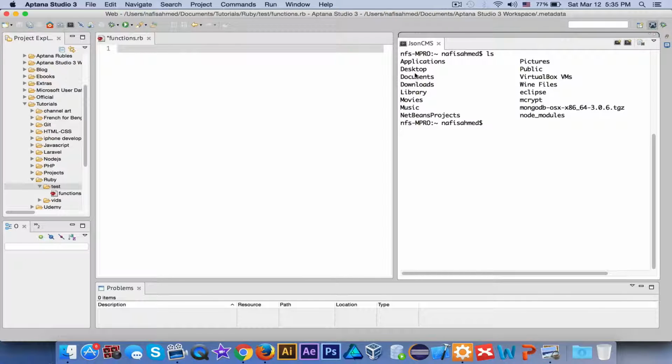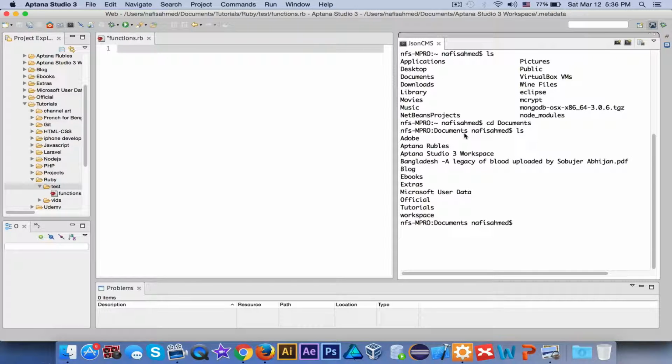I have got the documents and I'm going to place it inside this directory. If you want to place it inside the desktop directory, you can do the same thing. But let me head over to documents. Now I'm inside the documents, and you can see that the prompt, or the cursor, or the terminal, is pointing towards this directory.